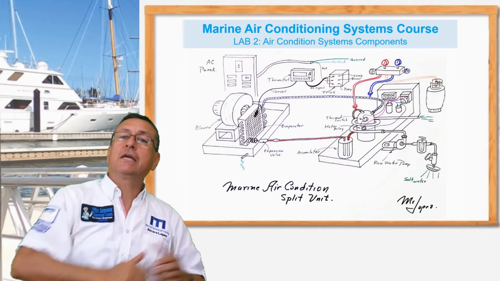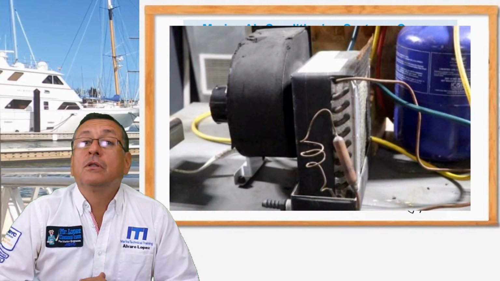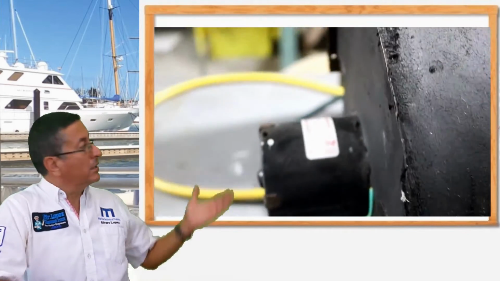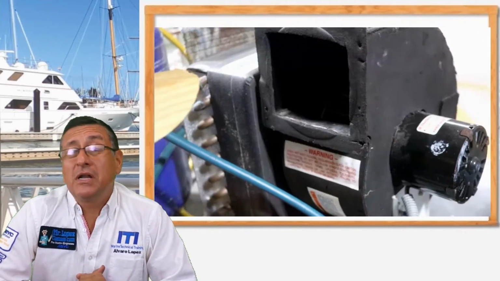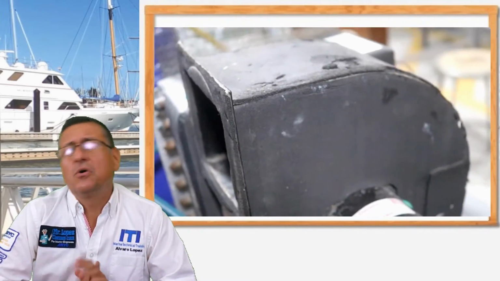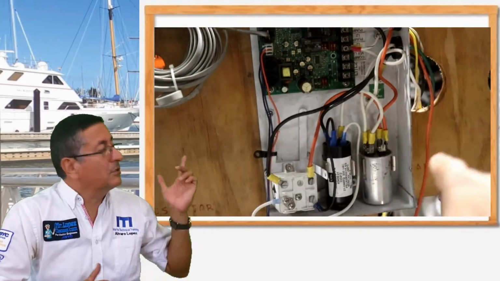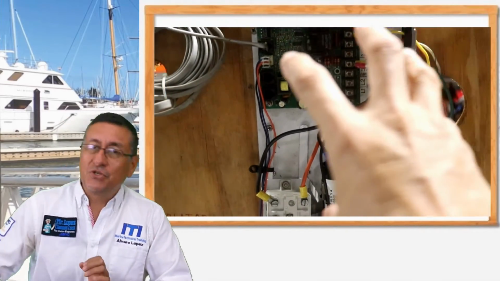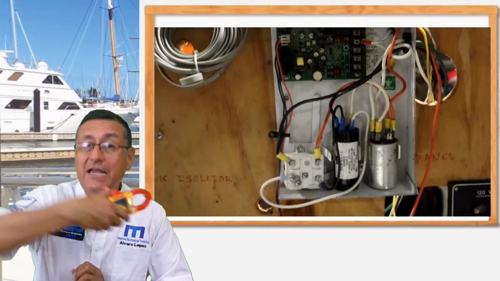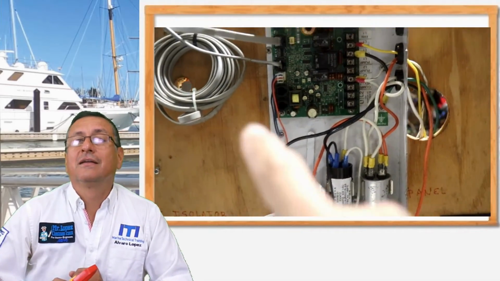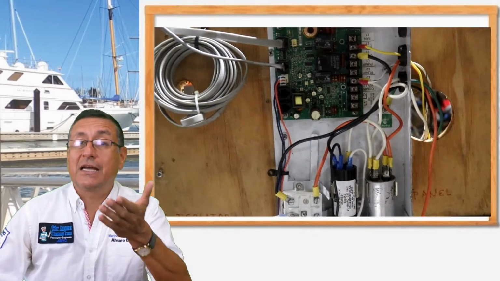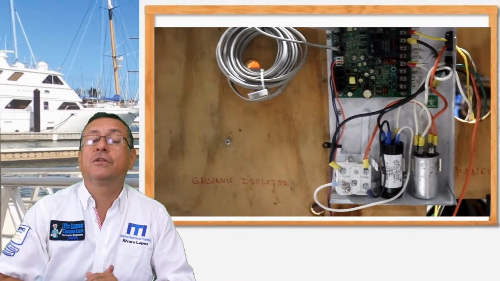Now we are going to check the evaporator, the blower on the evaporator. The blower is a motor, normally single phase or double phase in some cases. Single phase with a capacitor. Okay, we are going to check the consumption of the hot line entering, and we are going to check the capacitor. Right now I am going to explain that procedure.